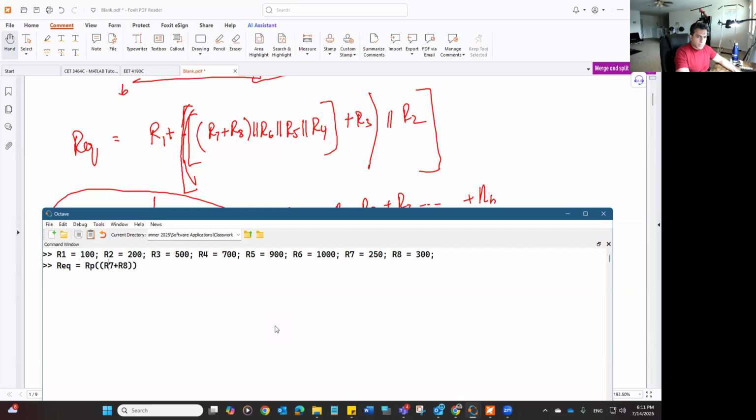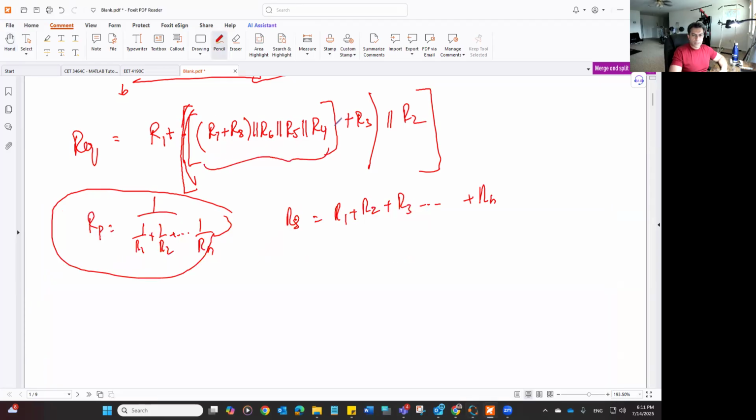One of the resistors that I want to take parallel is R7 plus R8. I don't need this parentheses, by the way. R7 plus R8 is in parallel with R6, is in parallel with R5, and is in parallel with R4. So that's going to calculate the parallel equivalent of this thing.